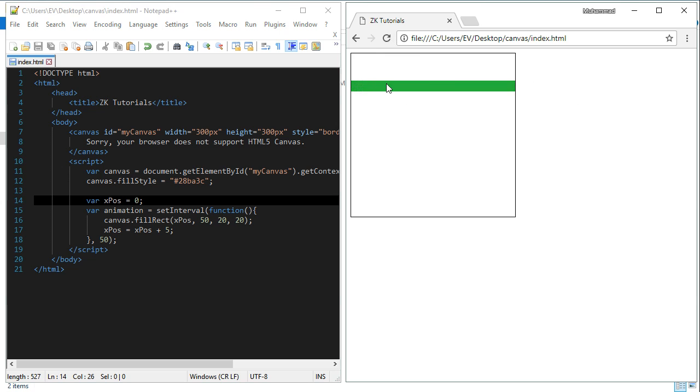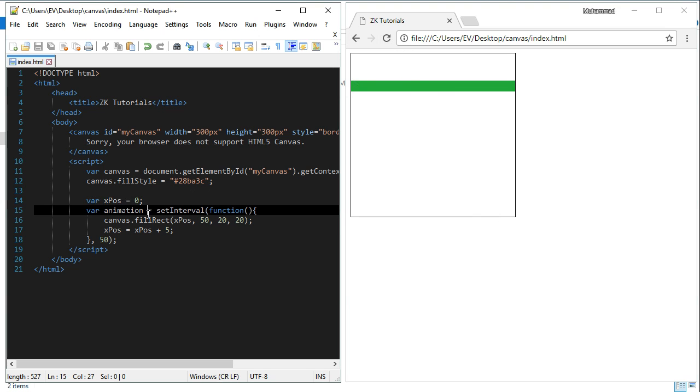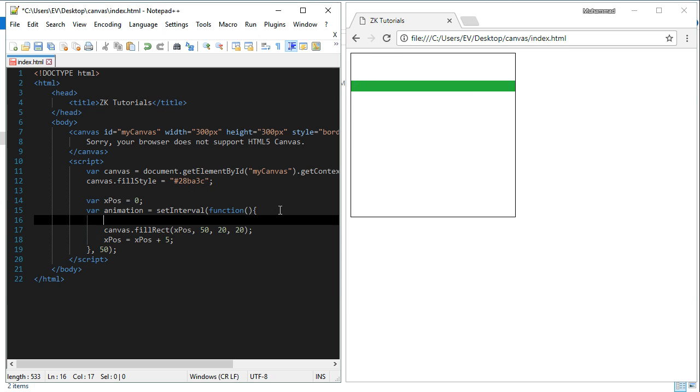not disappear. How do we solve this problem? We have to clear the canvas before the browser draws a new rectangle. So here, before this line, we have to add canvas dot clearRect.